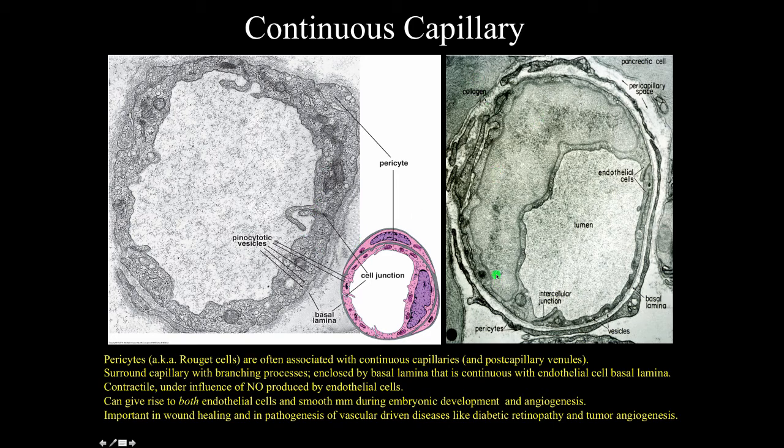This micrograph shows an endothelial cell with the nucleus in the plane of section. Note, again, the lumen is small. Now, I'm not going to ask what is the size of the lumen, but oftentimes you can say that the size of the lumen of a capillary is about the size of a red blood cell, and oftentimes you can recognize capillaries in histological sections because you might see a red blood cell in the lumen of one.